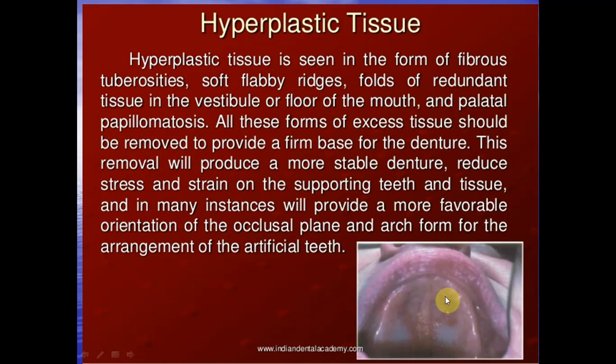Hyperplastic tissue. So this could be some shape of soft tissue which is excessive compared to normal condition of these tissues. So you can read this. This is mostly for removable denture making. We cannot set a denture base on such excessive tissue, so we won't make a denture which will be satisfactory for the patient.